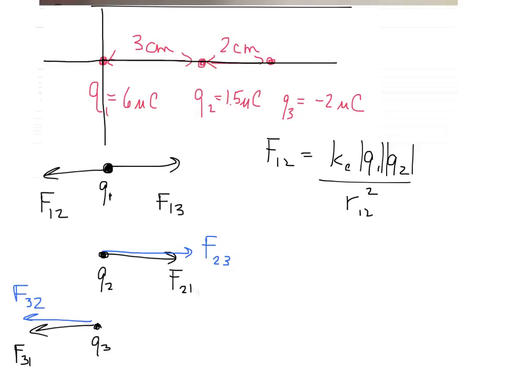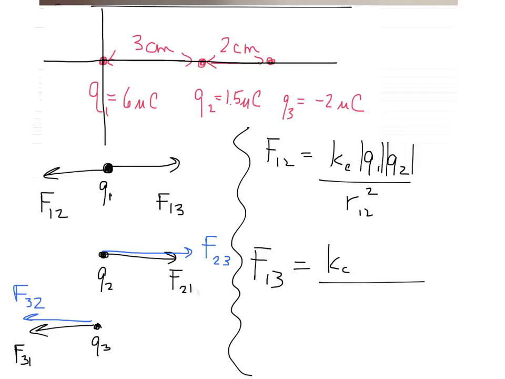We have to do a few other things still. We have to do F13 and then F23. And then after that, these three are all the same as the other three. So it looks like we're going to calculate 3 different forces. Okay, 3 different forces. So let's write out what F13 would look like. F13 would still be Kc, but instead of Q1 and Q2, we now have Q1 and Q3, all over the distance between particles 1 and 3 squared.